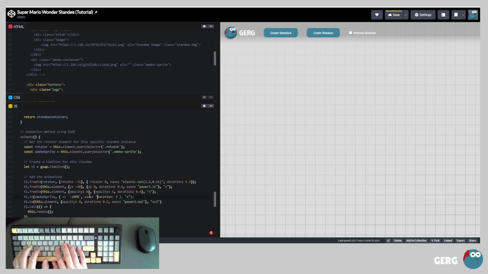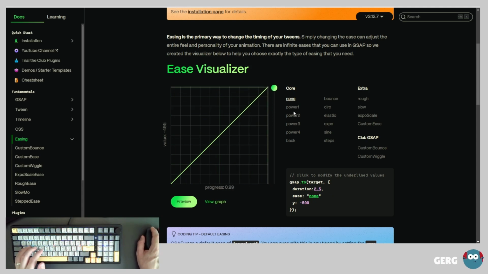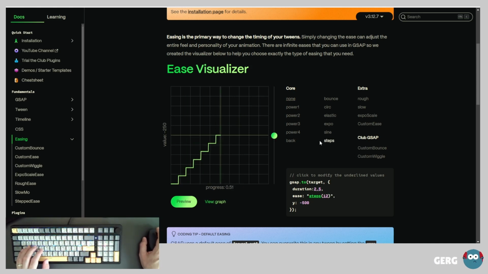In GSAP, it's steps. And we're going to give it a number of steps. Right now, it's just moving right to left in a straight line, but we want steps.